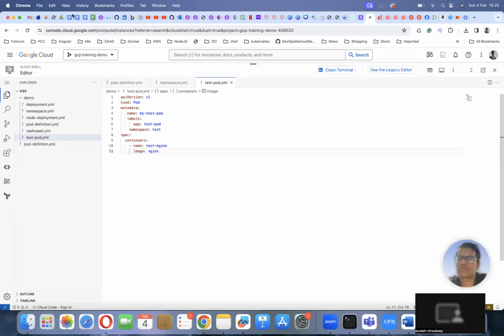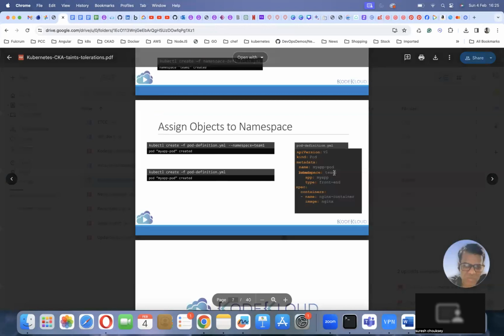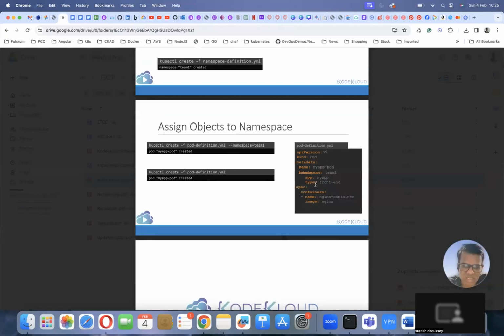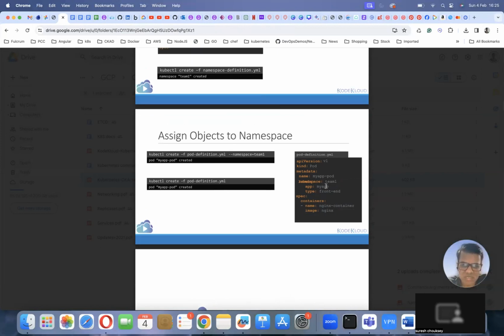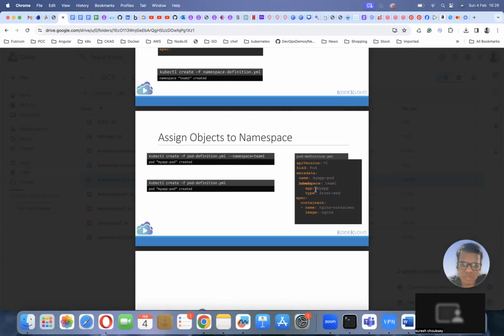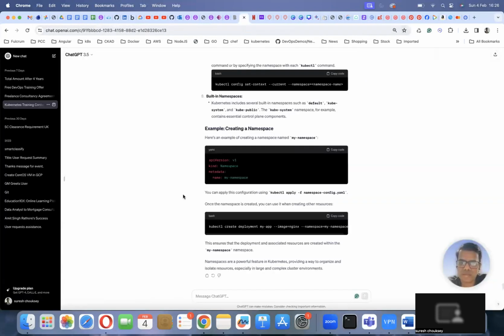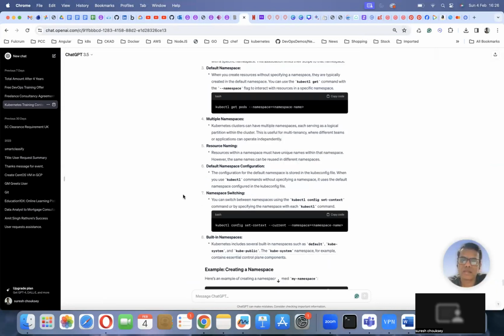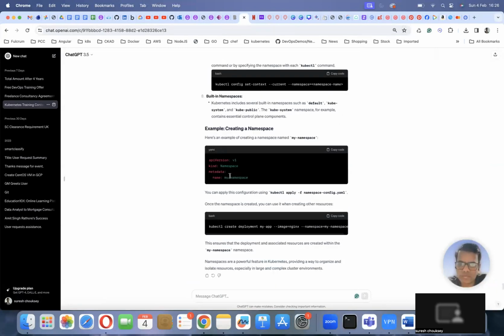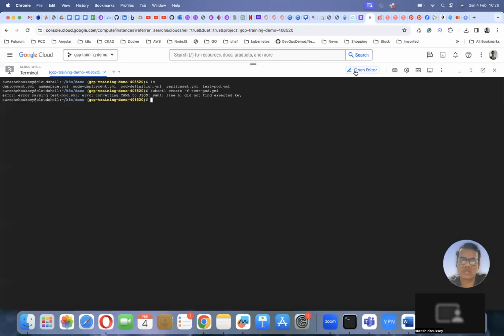Namespace labels, here it is wrong. I think the indentation is a mistake.